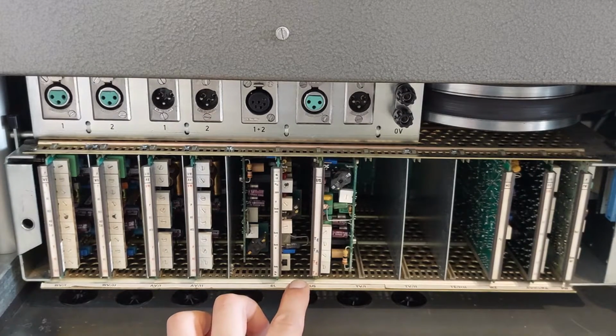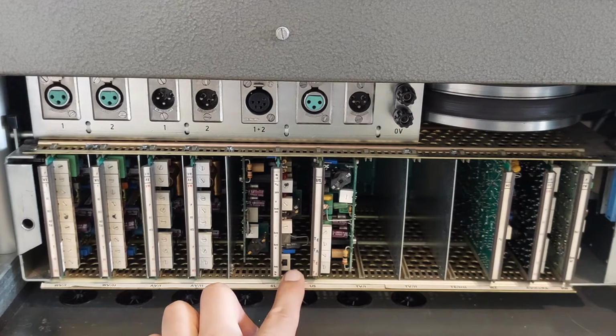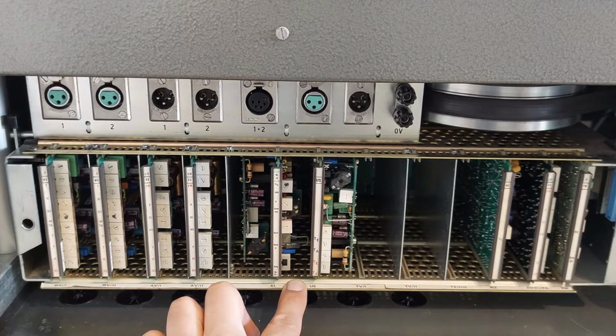The US PCB is the Umschalter PCB, and what this does is it lets you switch between NAP equalization or CCIR equalization. This is controlled by the select panel on the top side of the machine. So there is a button. If you push it, you have NAP equalization. If you push it again, you have CCIR equalization.